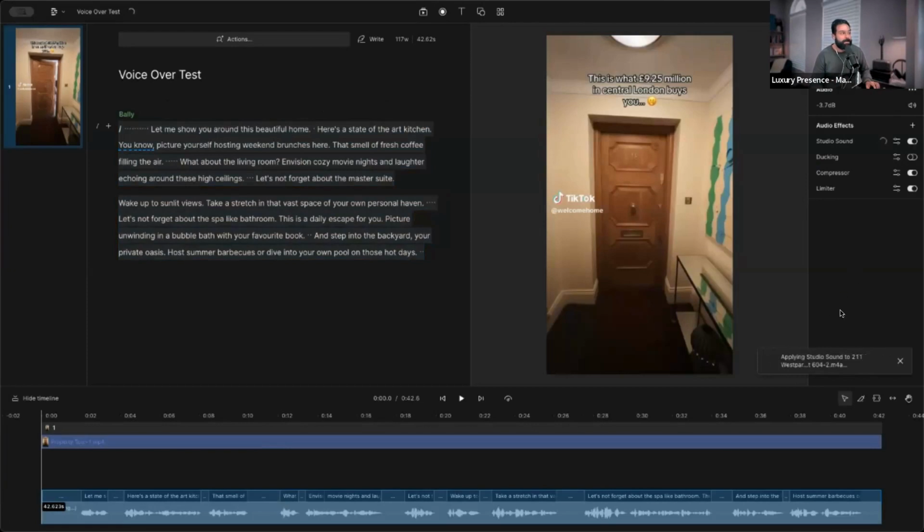Click that. It's going to take a few seconds to edit the sound. But what it's going to do is take all of that background junk away and compress your voice so it sounds a bit more radio-like, a bit more like something I'm using with a mic right now. It's going to give you a cleaner recording that you can use. So you don't have to go out and buy a mic or anything special. You can record on your phone and use this tool to touch it up.